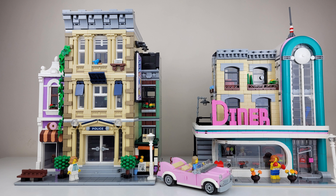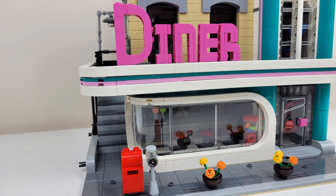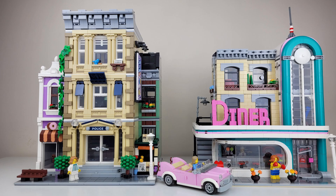I do like the sidewalk ambiance on both sets, working from the bottom all the way to the top. You've got the really cool plants for the Police Station, and a nice little parking meter, flower baskets, and mailbox for the Downtown Diner. I might give the edge for sidewalk ambiance to the Police Station because of the plants. I love the entrance to the Police Station — the double doors are fantastic — but that sleek curvature for the Downtown Diner is fantastic too. On the upper levels of the Downtown Diner, I enjoy the half-stud offset windows on the side, and the jukebox theme running all the way up to the radio tower. Another plus for the Downtown Diner is that it has no real transition in color of plates from one floor to the next. They do a great job using SNOT work and tiles to cover that up, and I think that's an underappreciated aspect of the Downtown Diner.